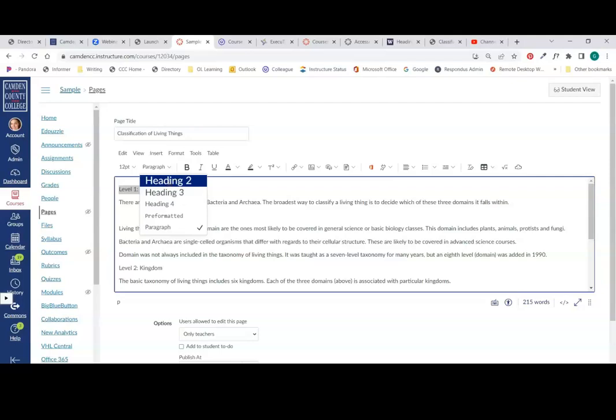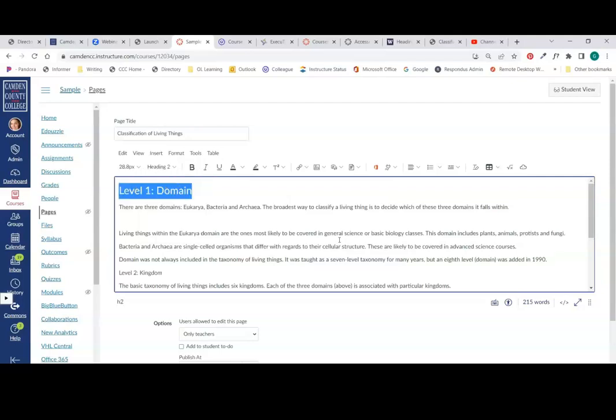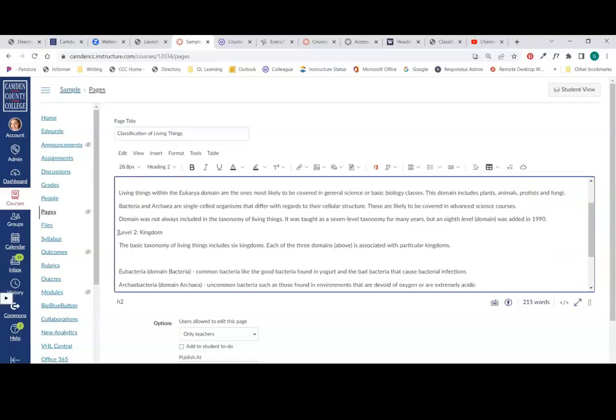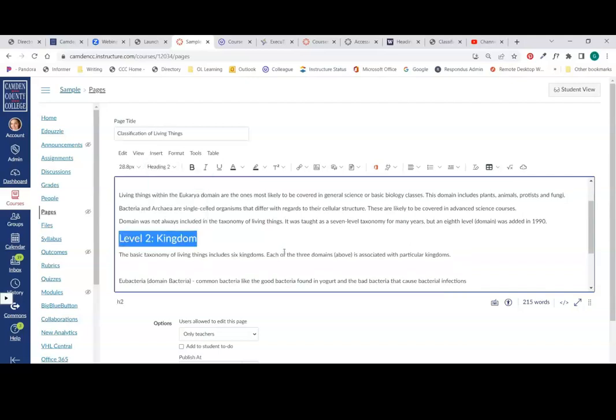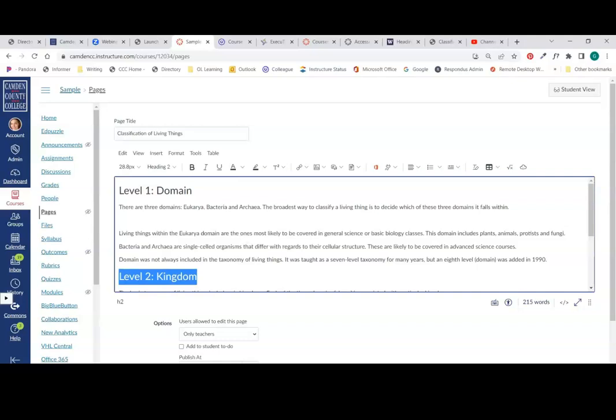So what I need to do is just highlight whatever I want to be in heading 2. And again, I would want it to be consistent. So I'm going to put my levels here of the classification of living things, and I'm going to make them all consistent. They would all consistently be made heading 2.